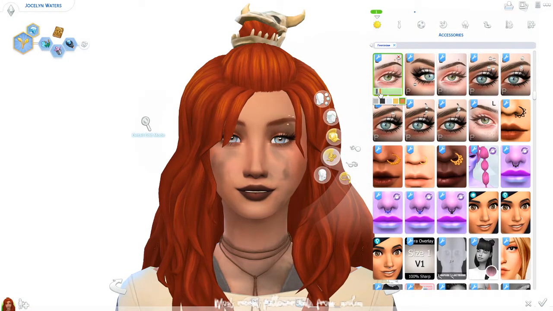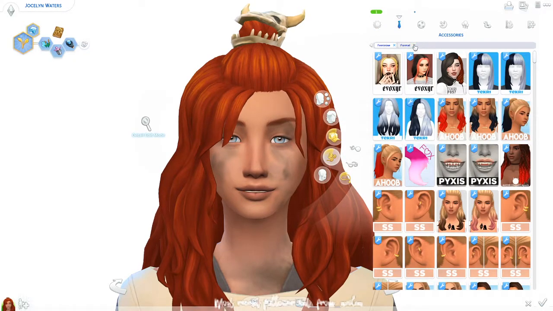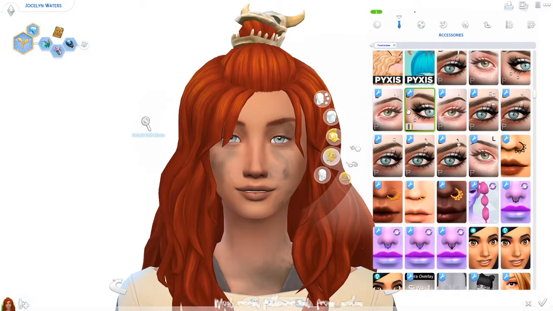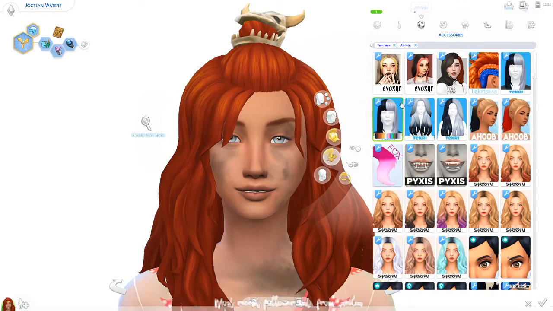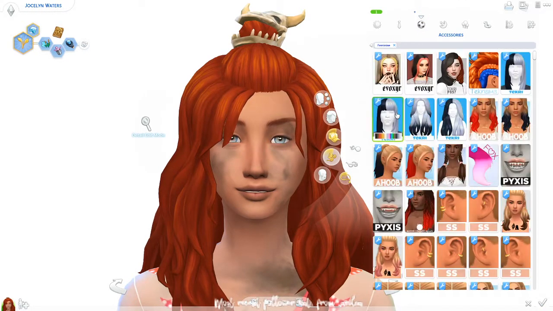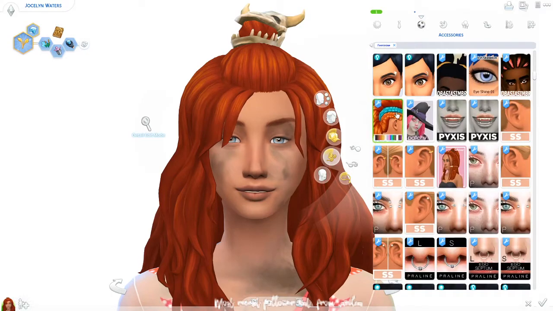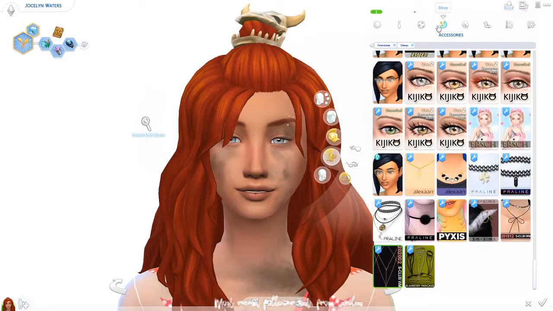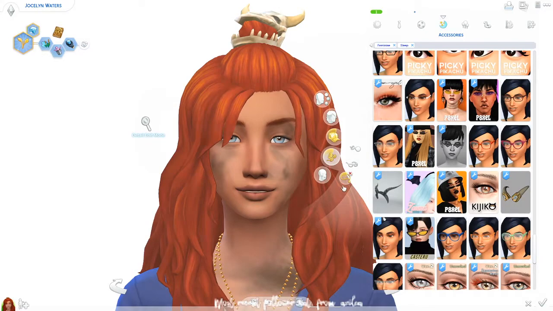She has piercings, like the red kind of thing. The eyebrow piercing, let's find it. It's this one, right? Yes, it is. So she also has the dirt overlay on her skin. I mean, she has nothing. She doesn't even have a house. So how could she practice hygiene, you know? Kind of gross, but hey.